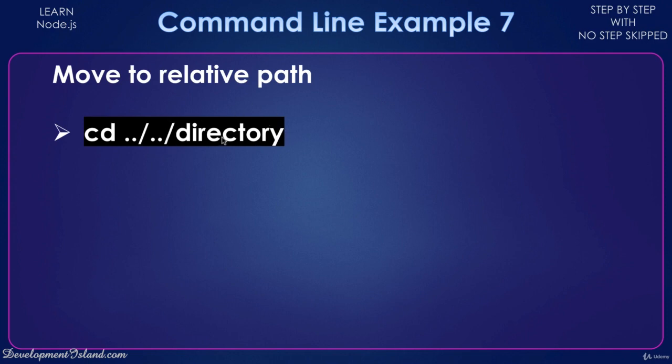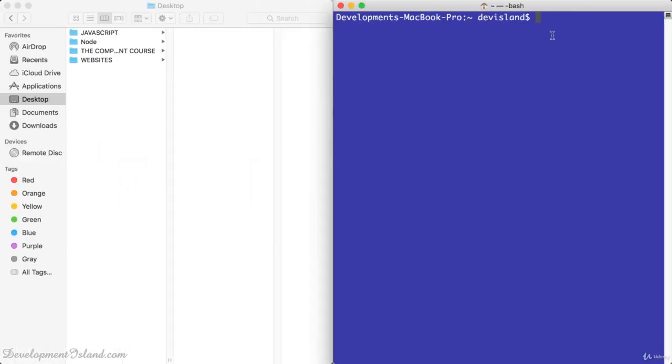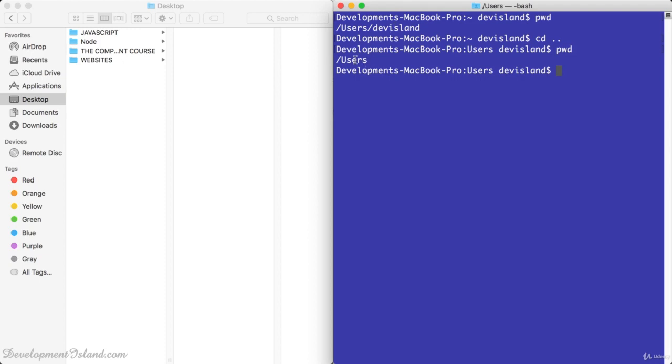So let's try this. So at the moment, I'm inside this folder. So let's move up one directory. So this is where I am right now. All right, so now let's move to the node folder, for example.